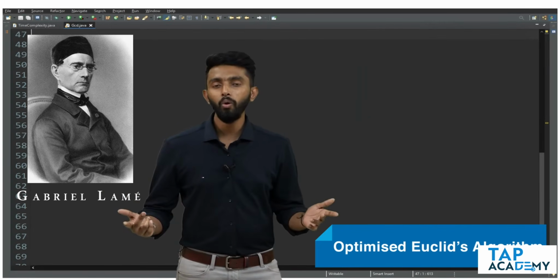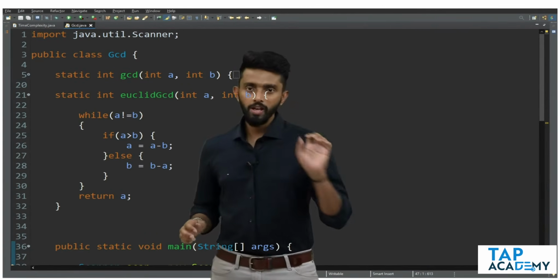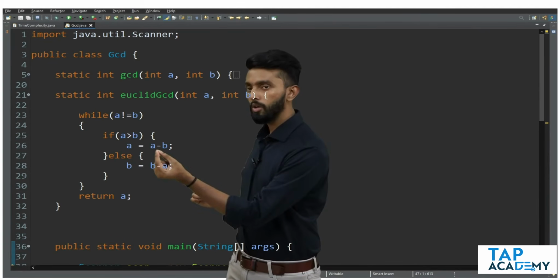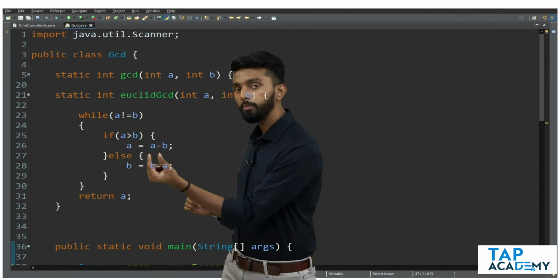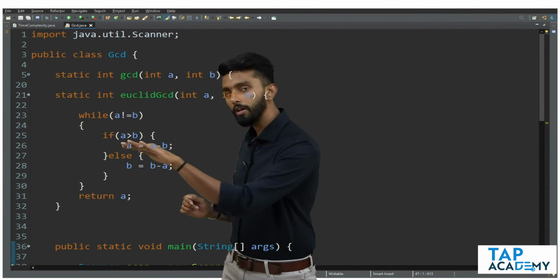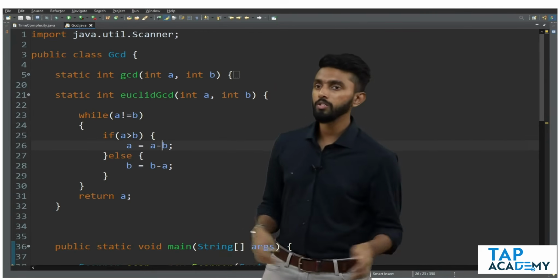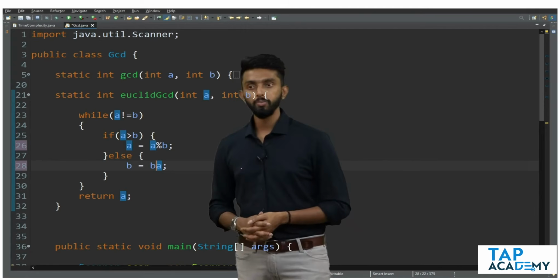Now, how to write code for this? Let me show you. Watch it, guys. Euclid's algorithm, it's Euclid's itself. It's just that instead of subtraction, whenever you find a number is larger, you divide it by the smaller number and take its remainder and replace the number with the remainder. So if I want remainder, I'll make it as mod. That's it. Mod and mod. A significant difference will occur here.